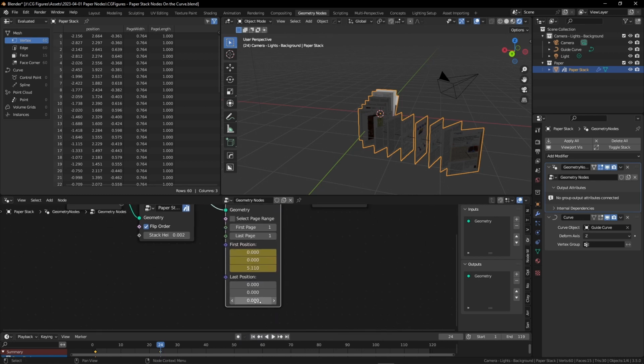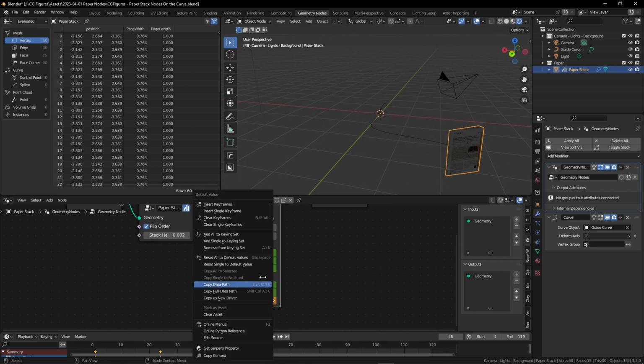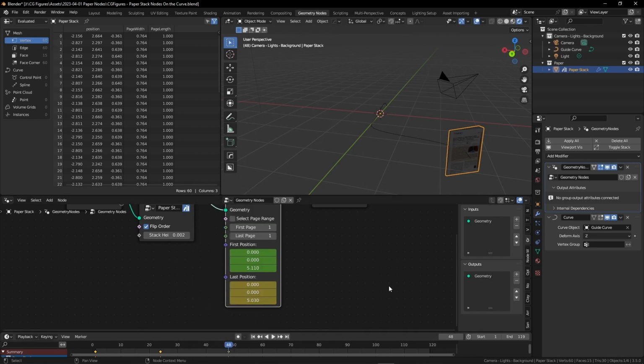We'll also insert a keyframe on the position of the last page here, and we'll jump ahead another 24 frames to frame 48. And now we can bring this value up as well, just to about the same value that we have here, insert a keyframe, and if we reset everything, we now have the paper following along the curve, and it simply springs back into place.